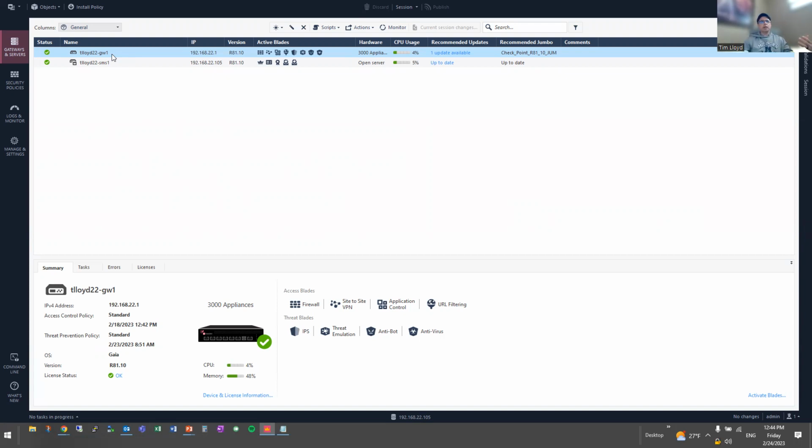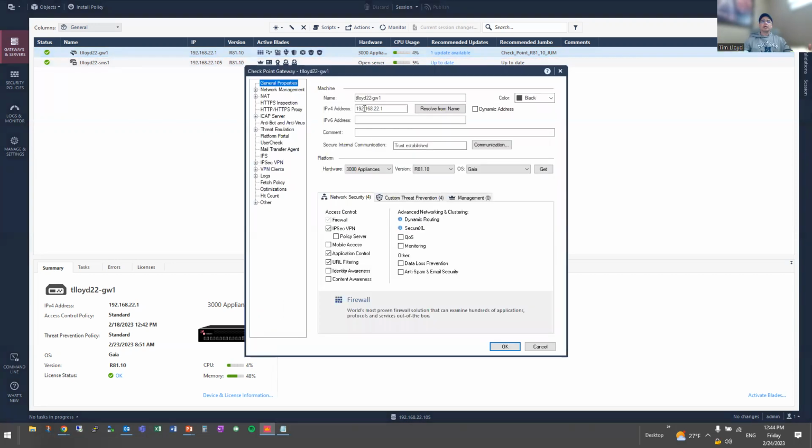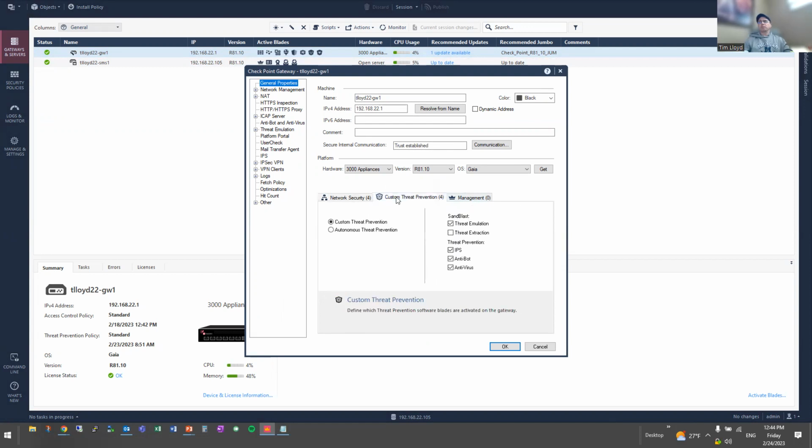So if I want to deploy threat prevention on a gateway, very simple. I just come into the gateway properties, and you can see here are where we configure the blades that we're deploying on any particular gateway. It's literally just a checkbox. For IPS, it's the custom threat prevention tab. And this is where our threat prevention blades exist.